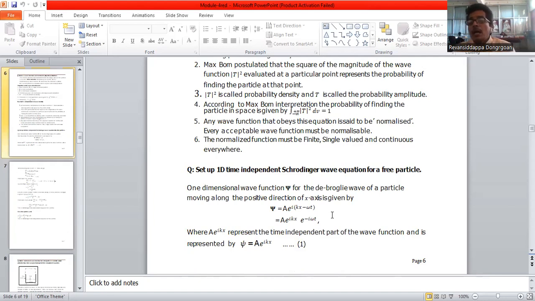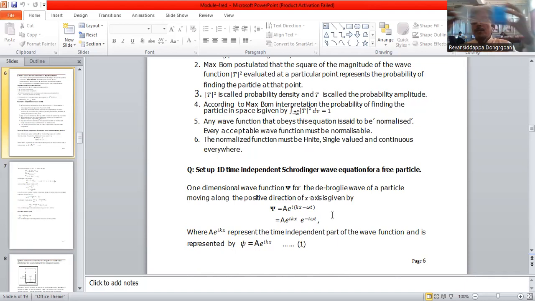Now, sir, you use the words time dependent and time independent. One equation takes care of only position, and one equation takes both position as well as time. So these are the two different cases. For your exam and syllabus point of view, only the time independent wave, one dimensional. What is one dimensional? The particle is moving only along the x axis, or the y axis, or the z axis in this model. I am not considering three-dimensional space, only one dimensional movement.